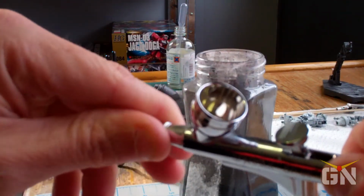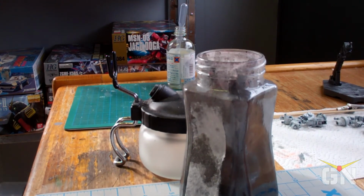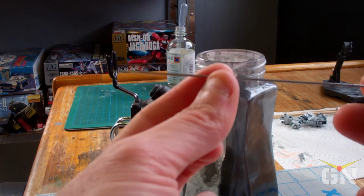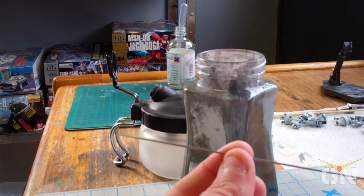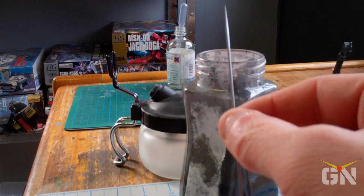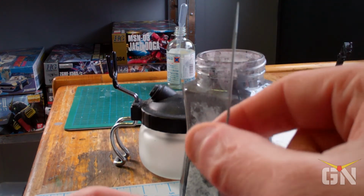Make sure you do them up tight because some airbrushes actually have seals. Mine doesn't have seals in the end here. Now I won't do it this time because I did it last time, but on the needle, there's the end, here's the tip. Just back about here, what you want to do is grab some Vaseline or petroleum jelly, just a tiny smear on your fingertips, and just rub some here, maybe every third or fourth clean out, just around the middle there.